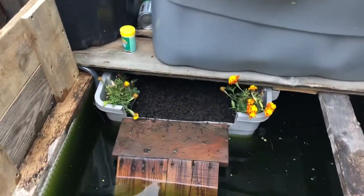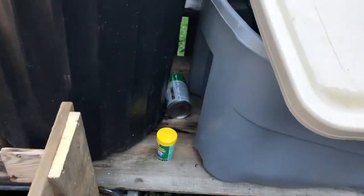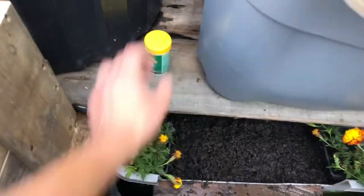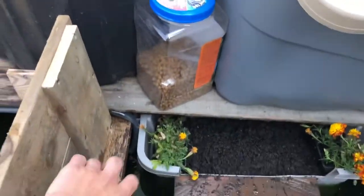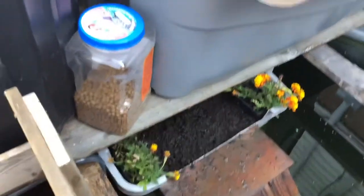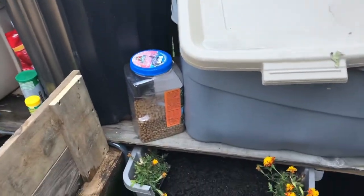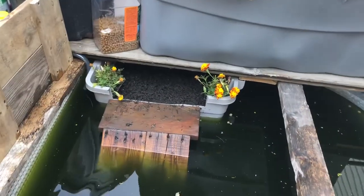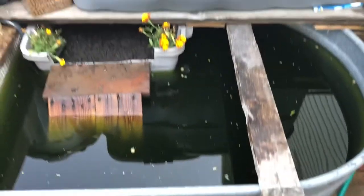So from here, there's not a whole lot I need to do besides block off this area. I think what I'm going to do is just take this thing and set it there for now. So, yeah, that's pretty much it. That's the food I normally feed, the Zoomed aquatic turtle diet, and I'll just set that right there. So now Pee-wee should not be able to get out in any way. And you can see the green pond much more.